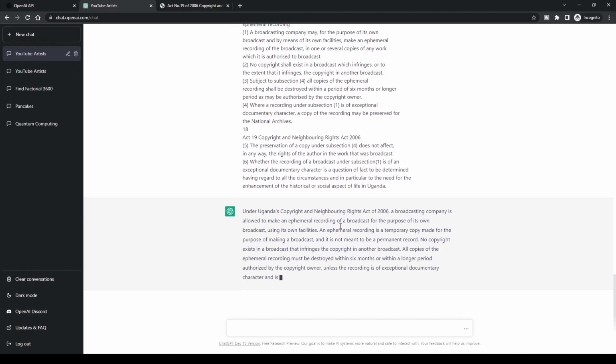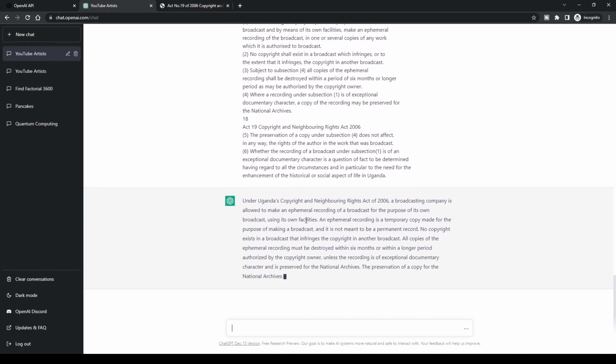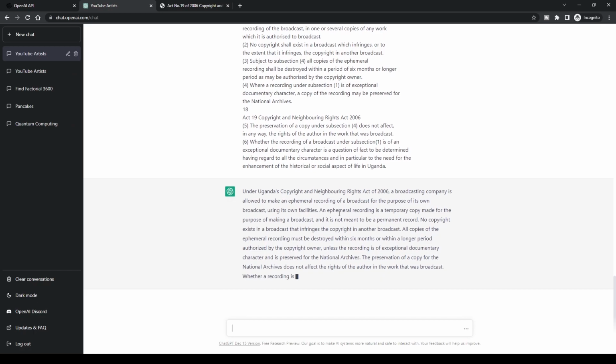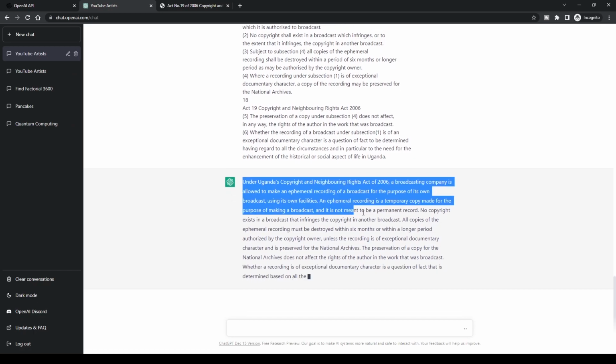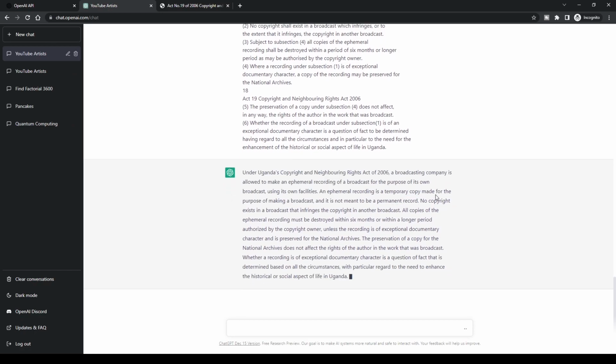So you see, I know what ephemeral means, I didn't know what an ephemeral recording means, but it's gone ahead to explain that it's a temporary copy made for the purpose of making a broadcast and is not made to be a permanent record. No copyright exists in a broadcast that infringes the copyright of another broadcast.